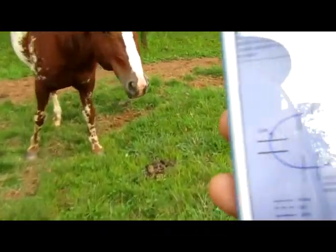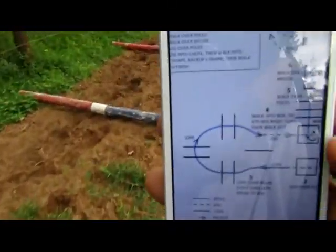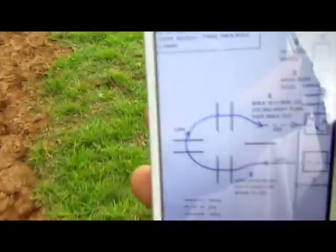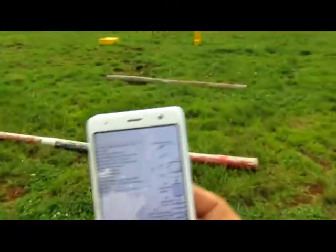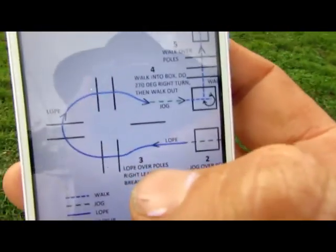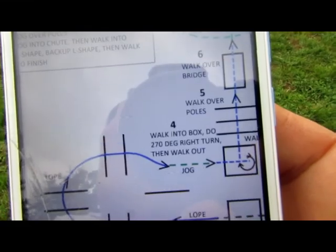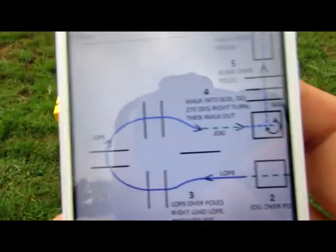Dream hunter wondering what I'm doing without him. Pick up the lope over these poles. Hope I get this filmed before the storm hits. Lope over these two poles. Straight in. And I can see that is down to a walk, down to a jog.